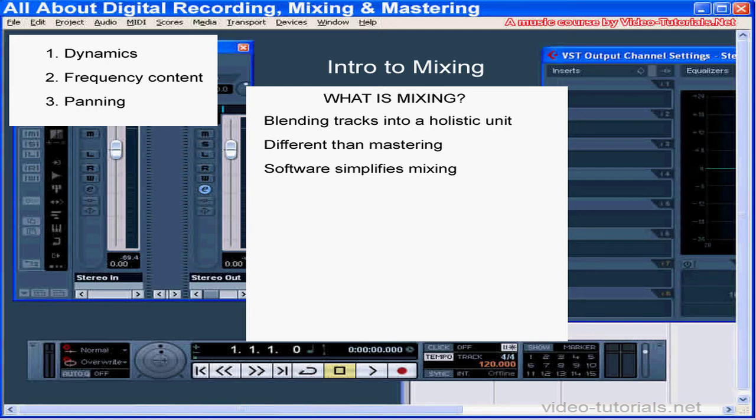Automation is one of the coolest features of digital audio workstations. You'll be using automation a lot during the mixing process. With analog recording and mixing, getting the volume and the panning had to be done live as the audio was prepared for final output. But with automation, you program the levels over time, and then the controls move up and down or left to right automatically during playback.